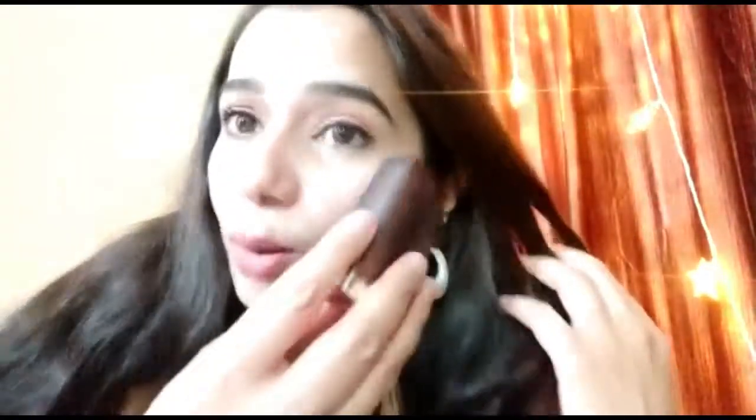So I got these two very famous lippers of Maybelline Creamy Mattes in a combo pack. I picked them up at a reasonable price, 399, which means 200 each. Quite affordable.